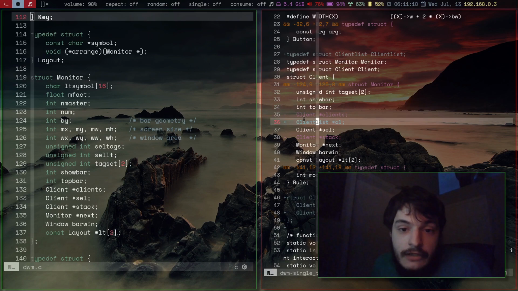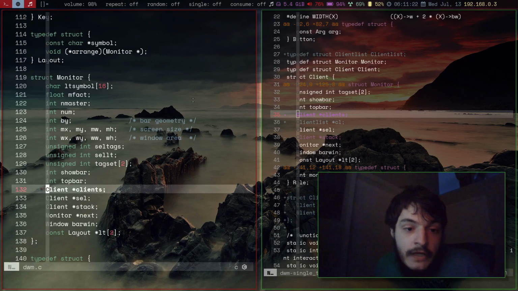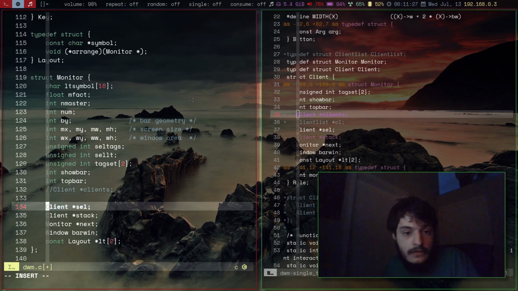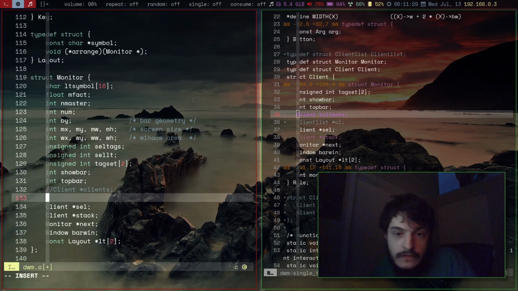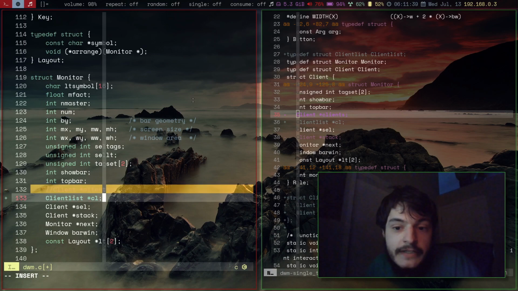Now what's here? So clients. We're going to remove this, comment out that. We're going to add client list, CL, pointer to our new client list object.